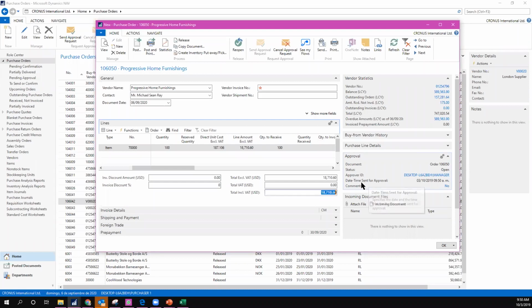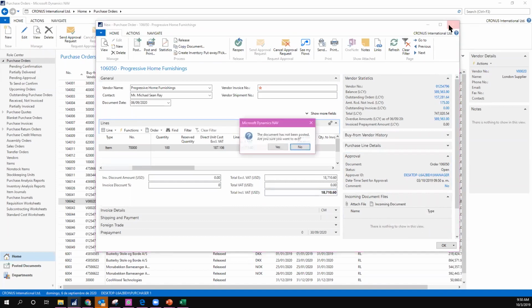I have the information about when I have created this document, and here I have a comment section if I want to have further comments for the approver. So in this case, I just want to do that. So this immediately will be going to the approver. I'm going to go to the approver now. I'm just going to close this specific.